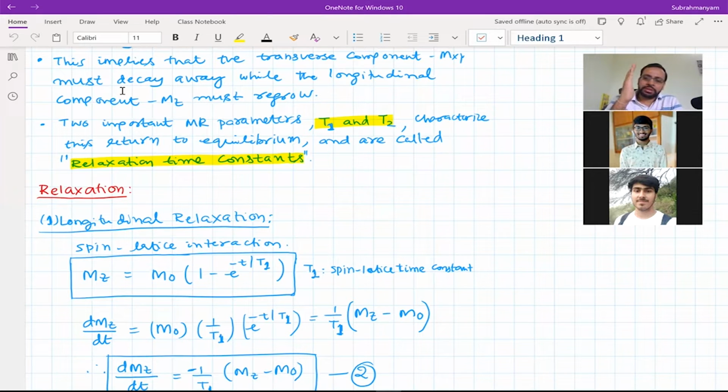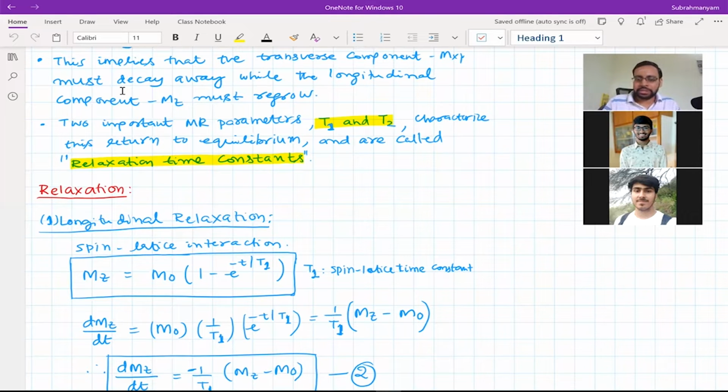It would gradually regain, once you withdraw that, and it would finally come into the Z axis. To put it, you need to again look into it at a microscopic level also here. There is something called spin lattice interactions that are going to happen if you are looking at a microscopic level. What it means is, it essentially went into a high energy state by absorbing that, if you are looking from a quantum physics point of view. Now it tries again to establish a thermal equilibrium state. So now these energy transactions again would happen, and it will settle down to the earlier low energy state.